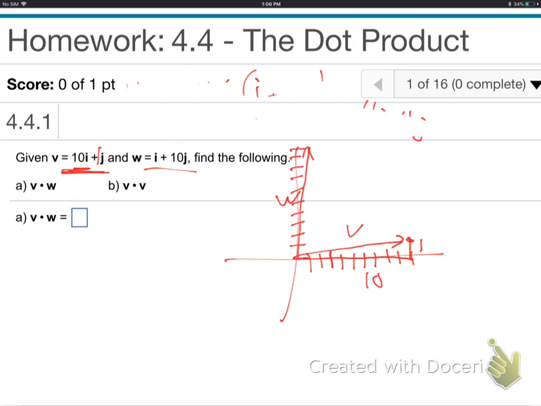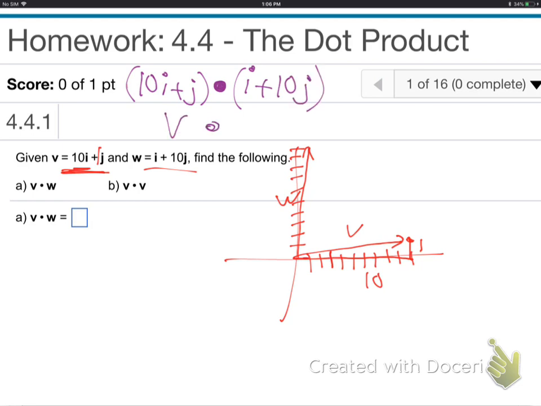So, how do we do it? Let's say it was up to you to make this stuff up. Let's see how you think compared to how the people that made this up think. If you were to take vector v, which is 10i plus j, and I assume none of you have actually seen this before, dot product, i plus 10j, that's v dot w. You put a big old dot in the center, dot product. So vector v dotted with vector w, how would you do it? What would you say? You just had to make something up.